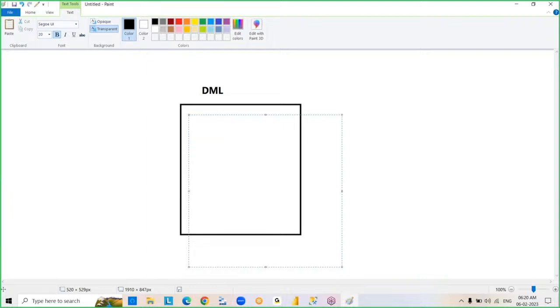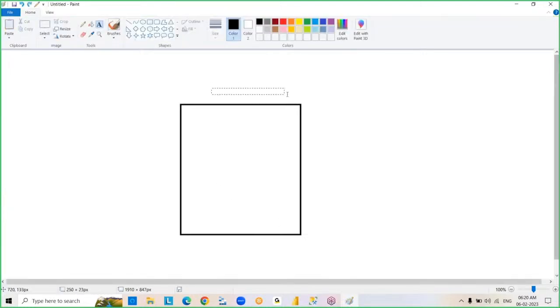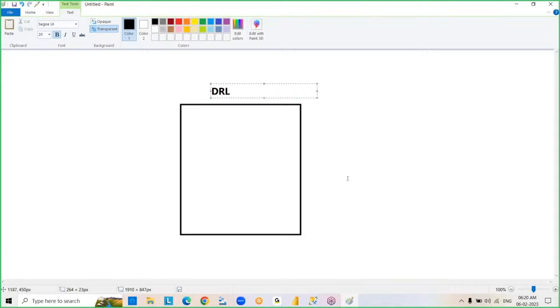After that, we are going to work with a very important part of the training, that is DRL part, data retrieval language. The only command of the DRL is the select statement. So this is for retrieving data from the table. Suppose there is some data in the table.